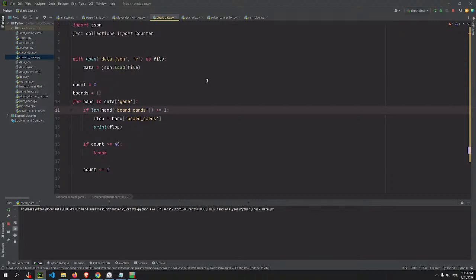Oh, yeah, if I have the same board, I think it doesn't matter because what I want to do is get the most frequent bets for each board. So I think, yeah, it makes sense. So if the board is not there, then I put in the dictionary, and if it is, I just append the bets.